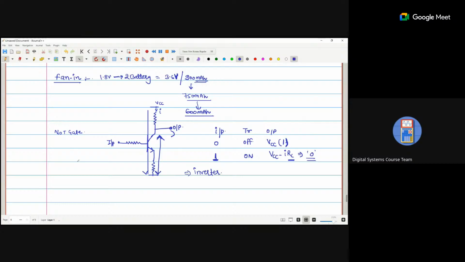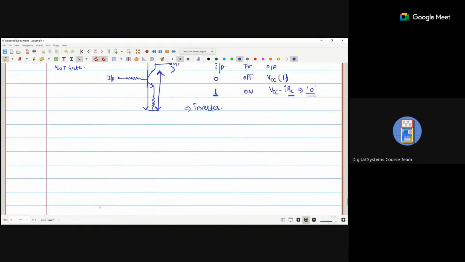You can draw a similar circuit using these transistors for an AND gate. The AND gate will be designed like this. This is grounded.